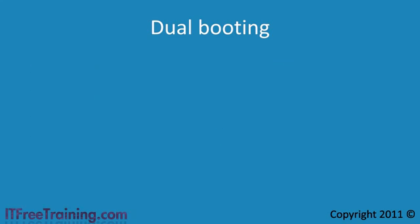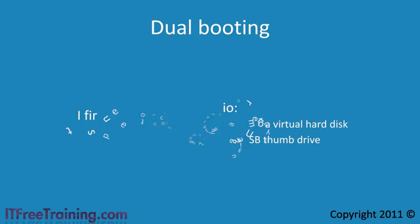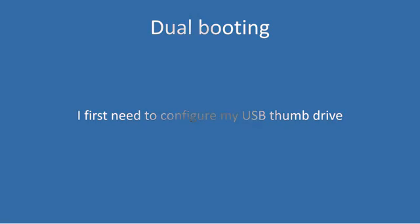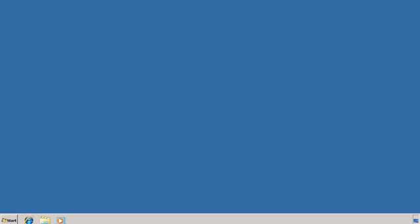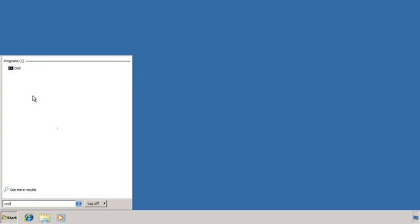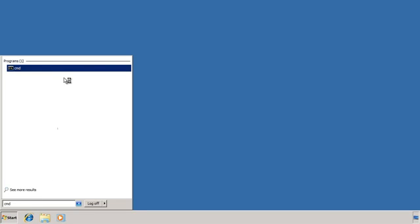In a moment, I will show you a dual booting scenario in which I will install a second operating system to a virtual hard disk. Also in the demo, I will install Windows 7 using a USB thumb drive. Before I can start, I first need to configure my USB thumb drive to install Windows. To do this, first I need to open a command prompt from the Start menu. Make sure you right-click the command prompt and select Run as Administrator.